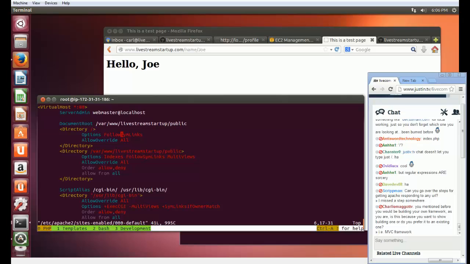And then also make sure that all instances where you see the words AllowOverride must be set to All, because that's what lets the .htaccess file work at all. So that's basically all you have to do, and if you still have problems with that, just let me know on the subreddit and I'll help you out.